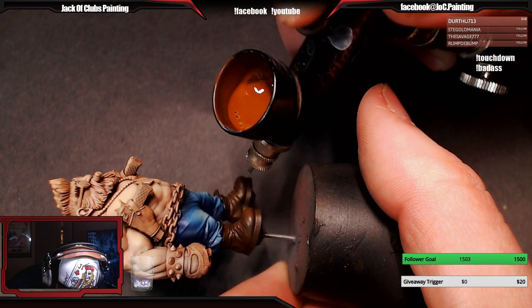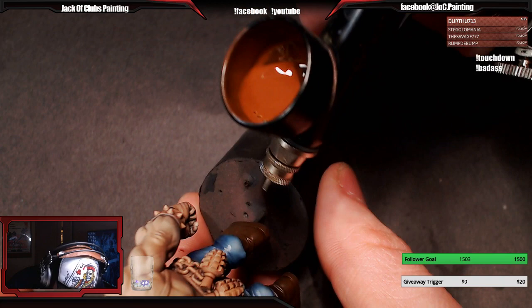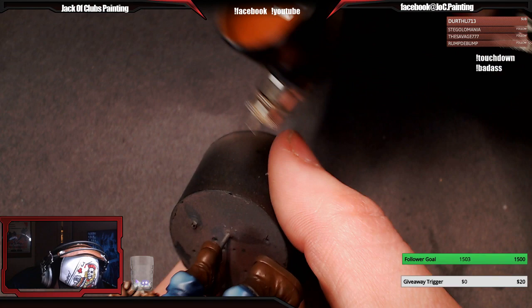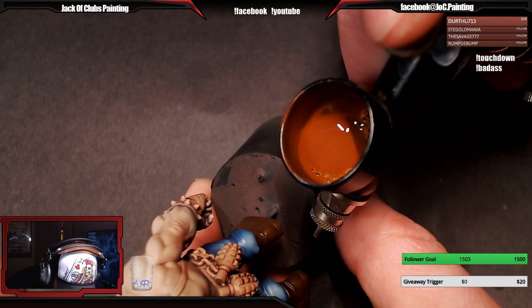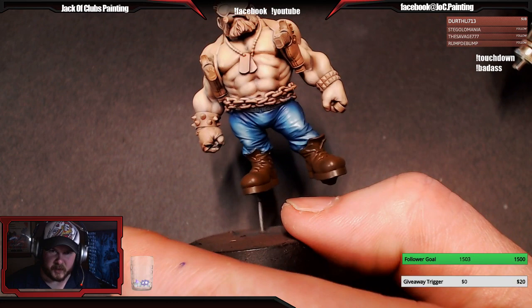This is why I love my Sotar, so I can get right up next to stuff. So see, fairly subtle between the charred brown and the flat brown, but we're starting to get our workout.